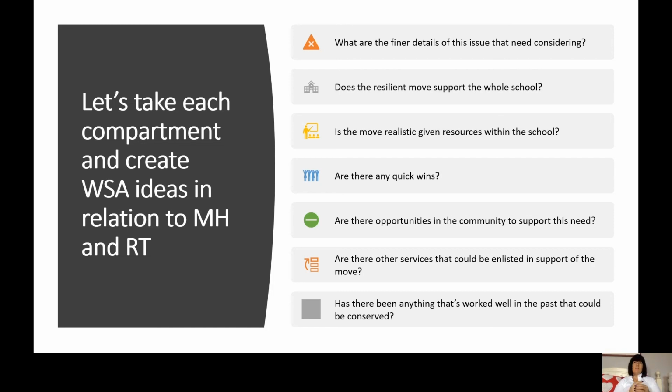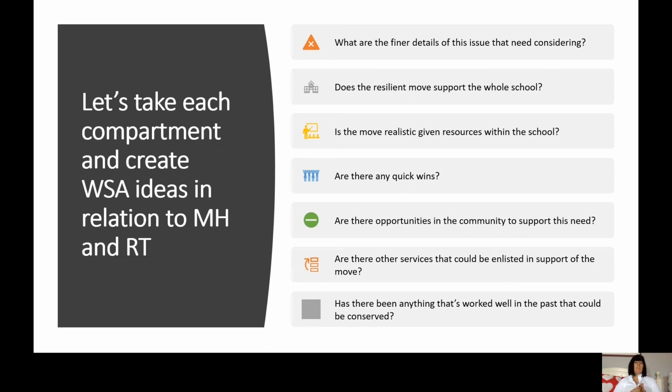So let's take domestic violence, for example, isn't it? What if we start by understanding the impact on children who live in domestic violence homes? We know that their social development is often impacted. We know that they're more likely to be hyper alert and suffer with anxiety. We know that their relationships might struggle. So if we think about the impact, and then use that to work back, thinking about the framework and what resilient moves we need to put in place.